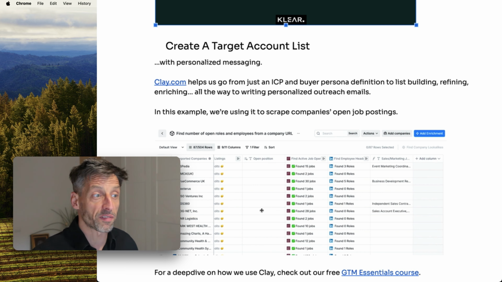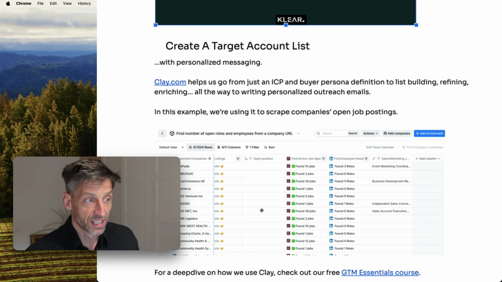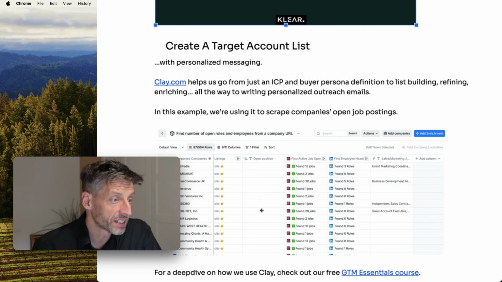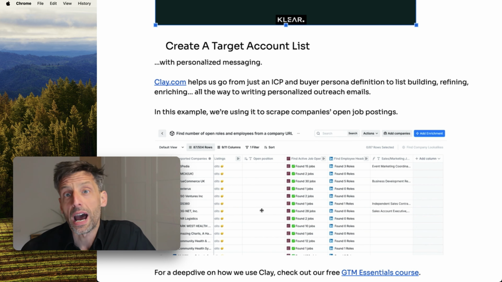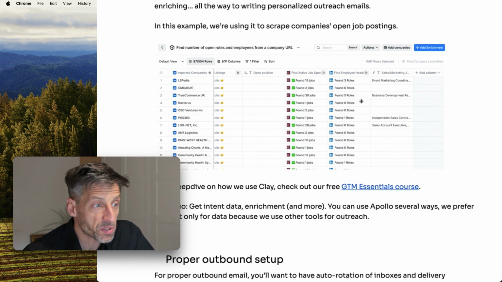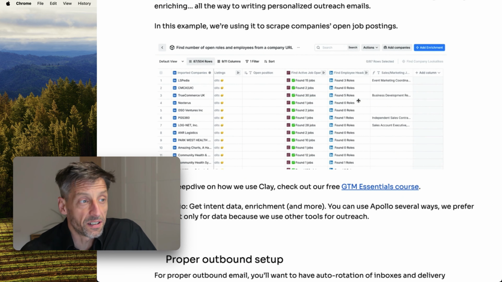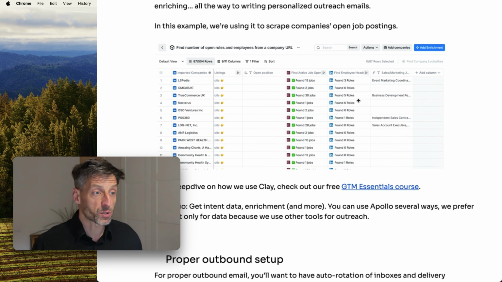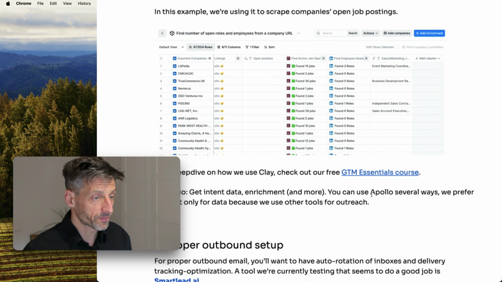This used to be the job of SDRs, but with a tool like this, it's just a one-man show, and you're cutting down weeks into hours with this tool. So we're really using this almost on a day-to-day basis. Again, it can help you craft emails, and then you can connect Clay to whatever email outbound tool you use.